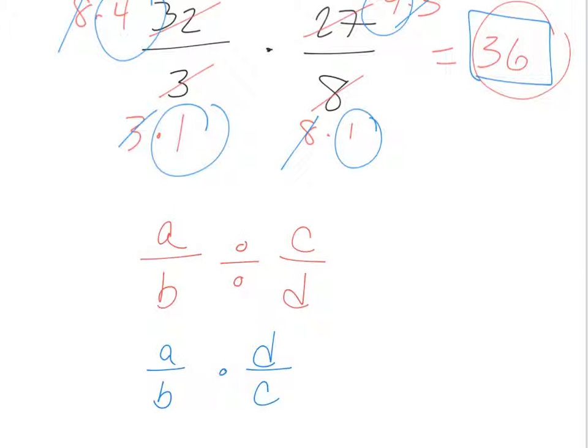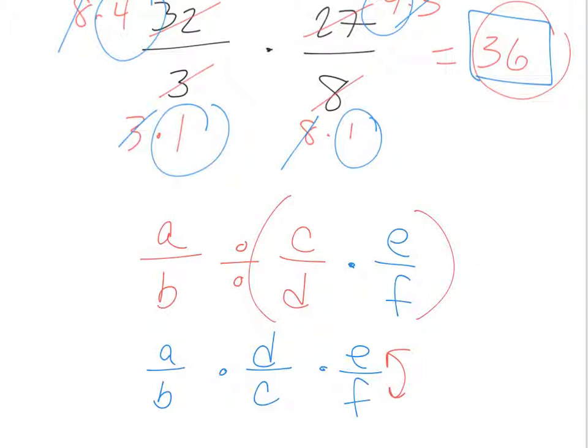We only flip the second one. Please make sure you don't flip more. If you have divided by something, then times something, the thing that it's times doesn't get flipped either. So you could have 3 fractions in a row. So if after this I had times e over f, it's still times e over f. If I had put divided by and I put a fraction, though, around it like this, I'm dividing by that entire quantity. So I need to flip that entire quantity, so these would actually become flipped now if I had put a parenthesis around it. Okay, but these are common rules that you've learned. You just have to apply them to something else.